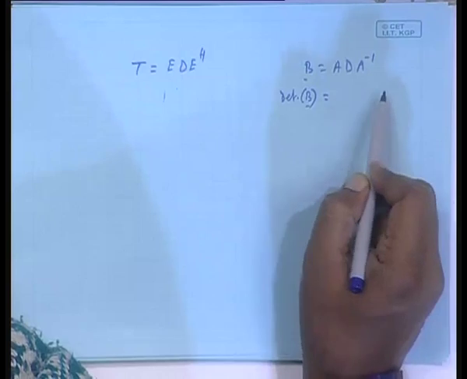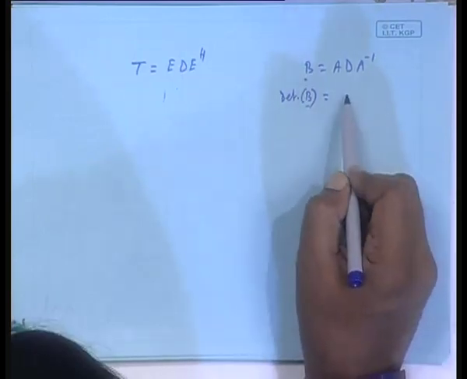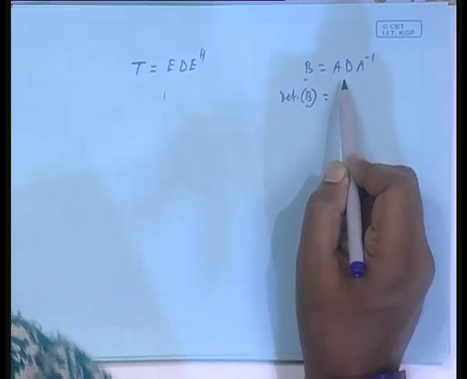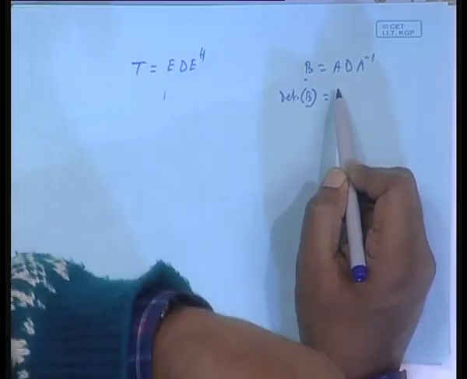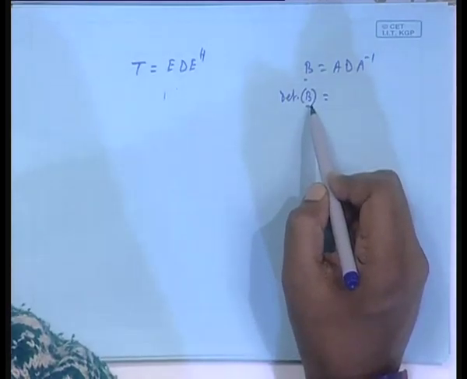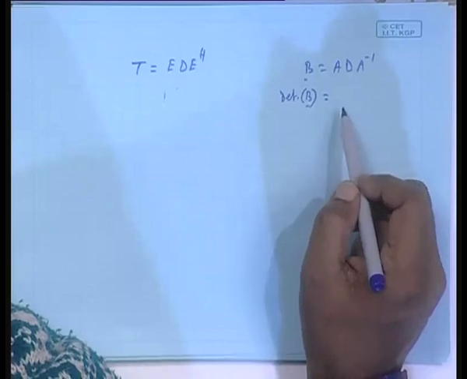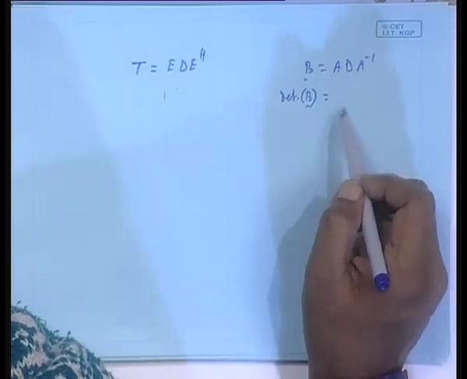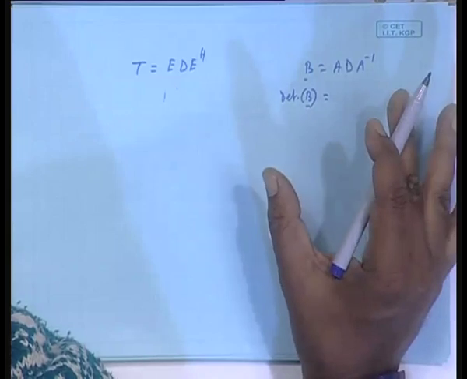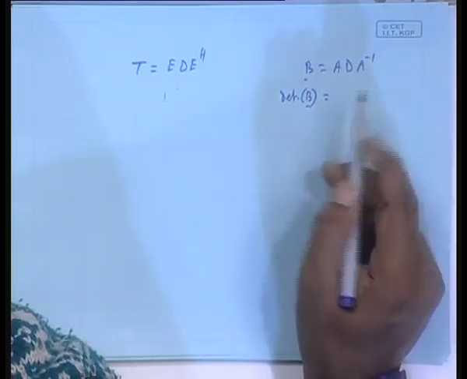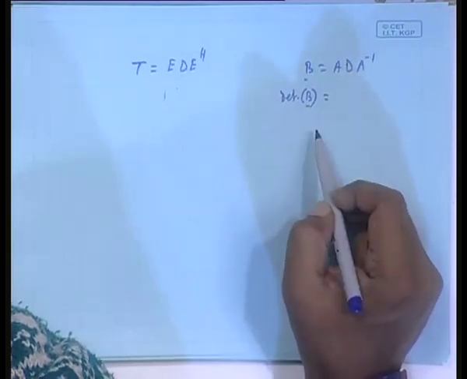Do you know all this? So, determinant of A and 1 by determinant of A will cancel. So, determinant of B will be simply the determinant of D, and since D is diagonal, it is simply the product of the diagonal elements, in this case the eigenvalues. So, the determinant of a Hermitian matrix is just the product of the eigenvalues. So, if all eigenvalues are non-zero, then the determinant is non-zero, and it is invertible. On the other hand, if any eigenvalue happens to be 0, then that matrix B is not invertible.